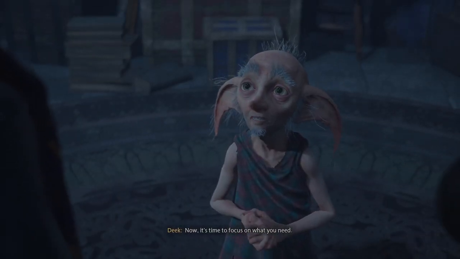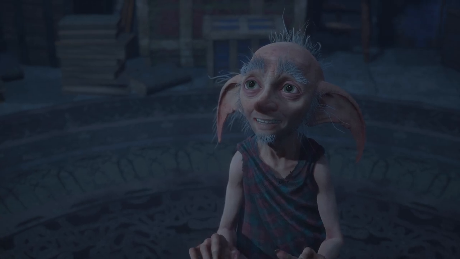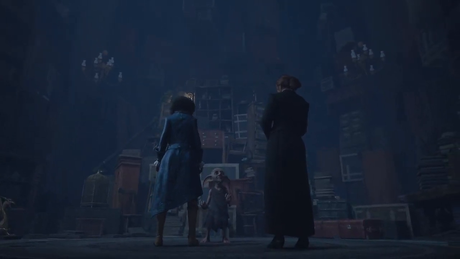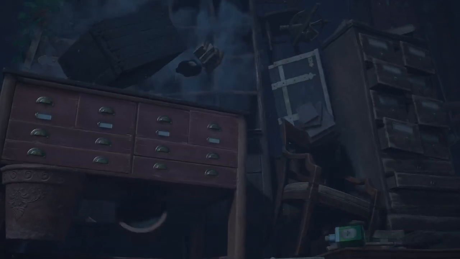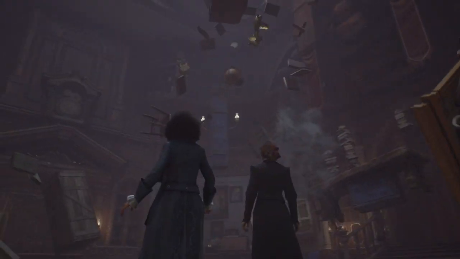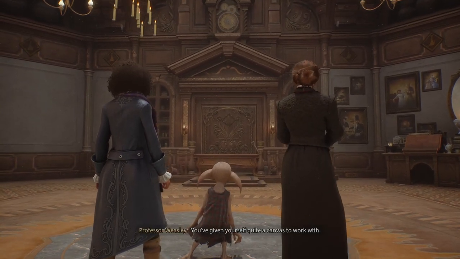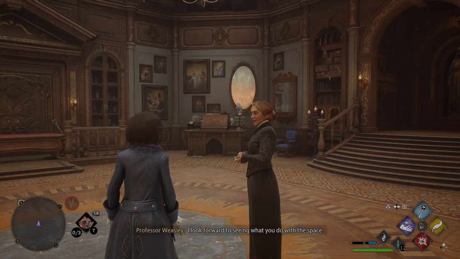Now, it's time to focus on what you need. Just close your eyes. Imagine the room precisely as you need it. The room will do the rest. Okay, I need a pool table over there, a wet bar on the other side. Oh, look out. You've given yourself quite a canvas to work with. I look forward to seeing what you do with the space.